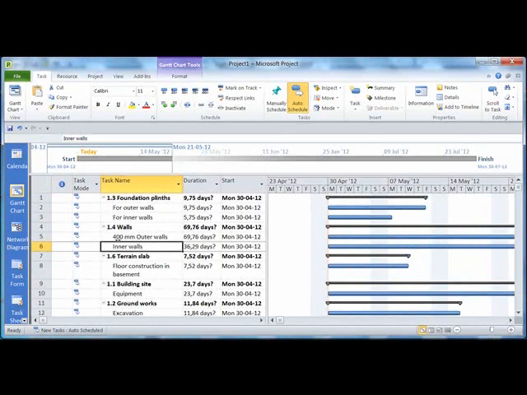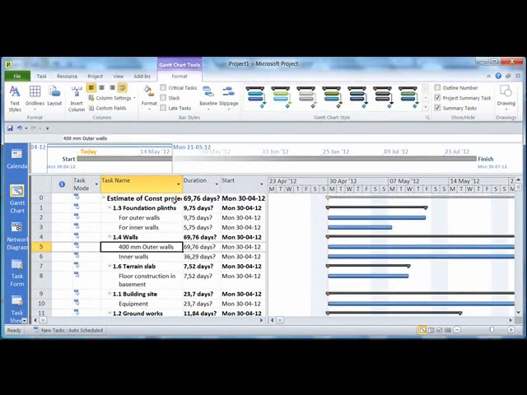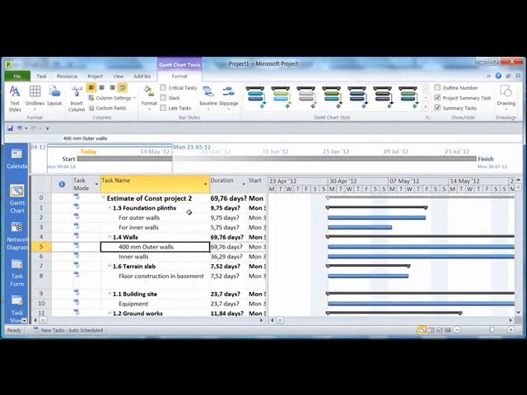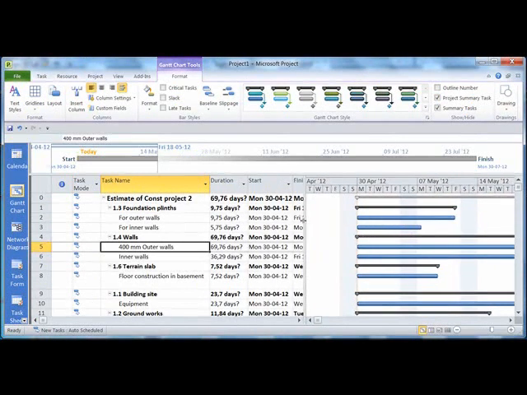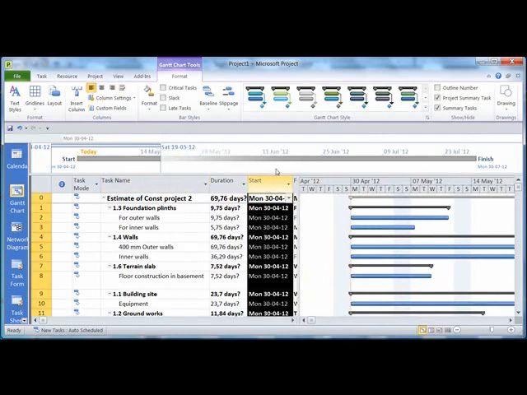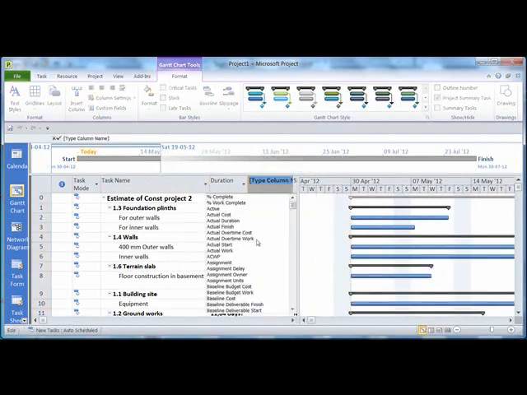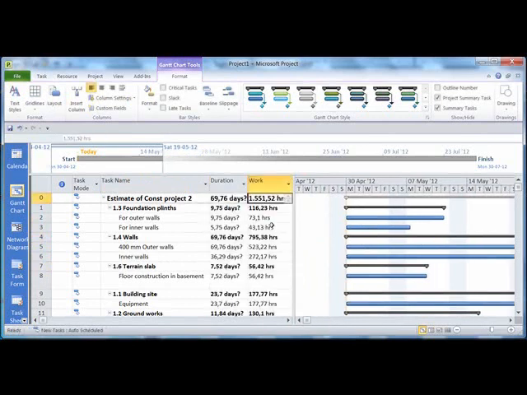I need to give this a title, so I'm going to go into Format and put the title up, and you can see the estimate title is here. And another thing I need to do is to show you the times that have come over from my VNS prices. If I click here, mark this column, left click and right click, and insert a column, I can insert W for work, and you can see the hours in here now. You remember I said that I was sending it over with 7.5 hours per day.